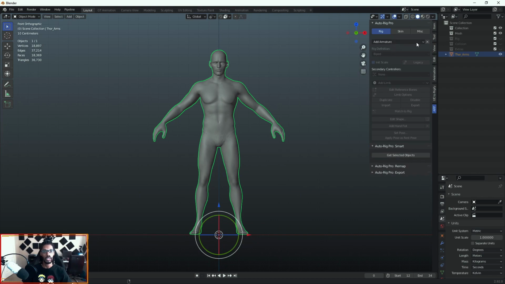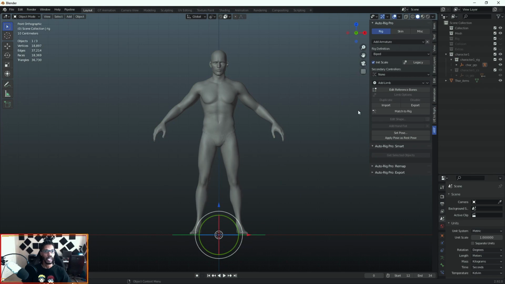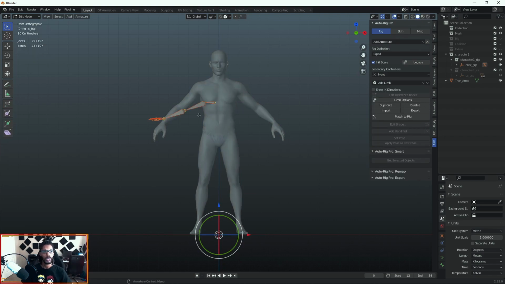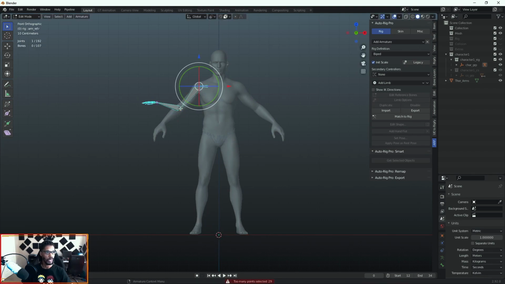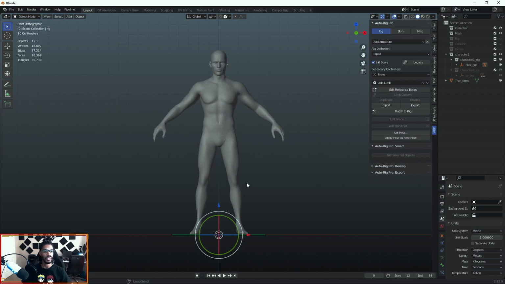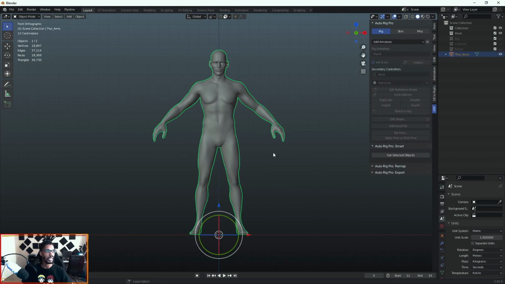Now you could say add empty, and you could do this exactly how I showed you guys in the Blender Rigify tutorial. You can set it up to where you place the bones one by one and set it up yourself. But that is a lot of manual work, and if your mesh is pretty decent, doing it this way I'm about to tell you now is solid. Like, it works almost 100% of the time. So we're going to do smart.